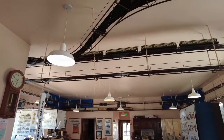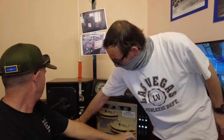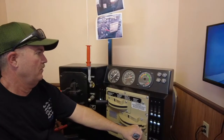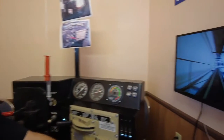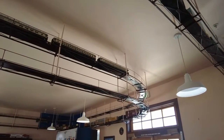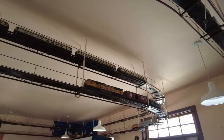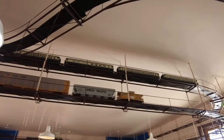Would this be what the engineers actually look at? Yes, this is what they look at. Our historian Bob got this online, and the train company donated one because it doesn't work. He called them, asked if they had one for sale, and they asked what he was using it for. When he explained, they said they'd send one. He did the rest himself — he did the mill, soldered it. This is pretty cool.